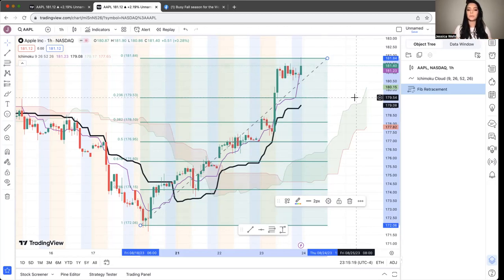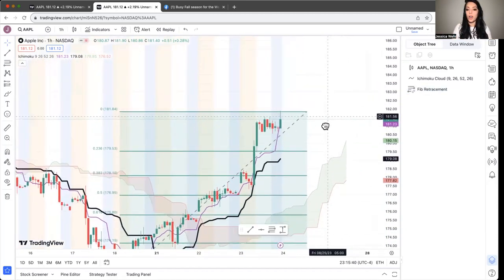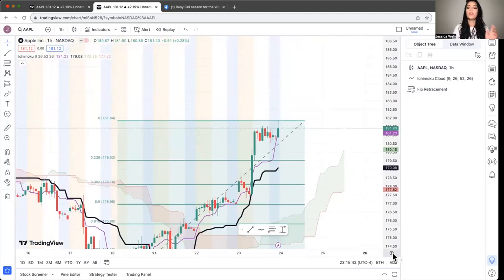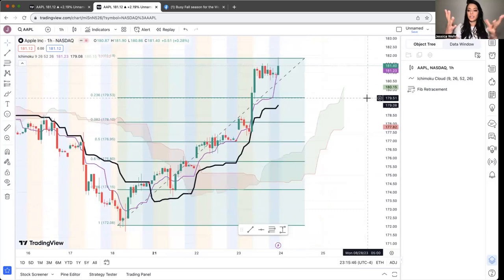If you've attended our step-by-step sessions, you've probably seen us duplicate a fib and put it on top of another fib. And in order to get out of that, because what auto does is it corrects that screen to fit in like the automated screen where you're seeing everything you need to see. So if you want to go past that, then you're going to take it off auto, click and drag. Now watch what it does when I put it on auto. Resets the screen. So it's going to reset the screen. Now, if you want to go past that reset screen, you have to take it off auto in order to go up and put the duplicate fib on top and then see those levels.